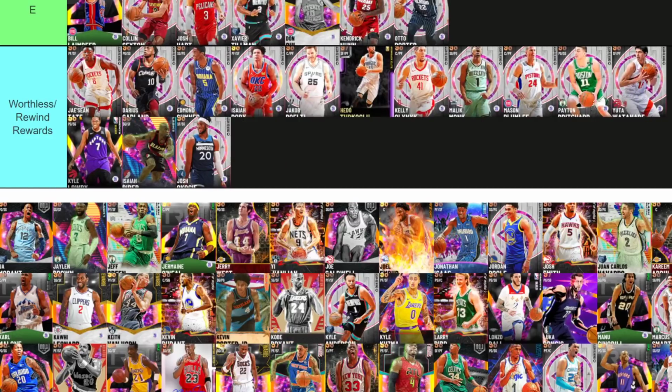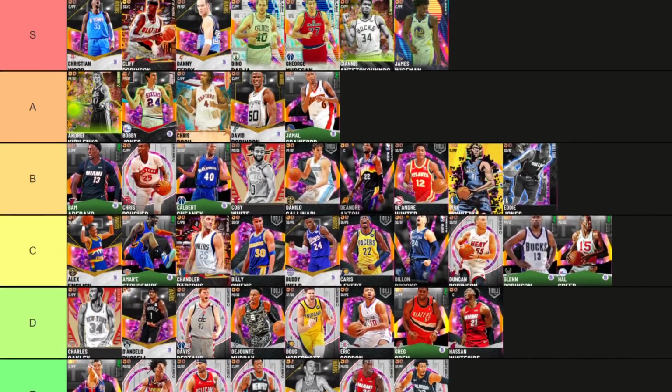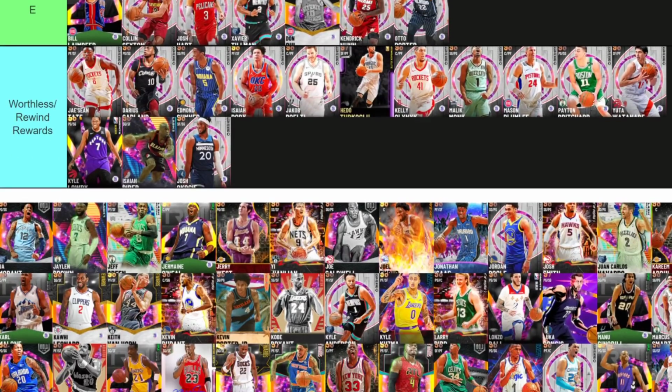James Wiseman, S. The best next-gen center of all these guys. Apparently on current gen he's bad, even though I liked him when I used him on current gen. There are plenty of times where I've used him on current gen when I go back and I've liked him. So maybe it's just because I like Curry base on both gens, but still, he's S.